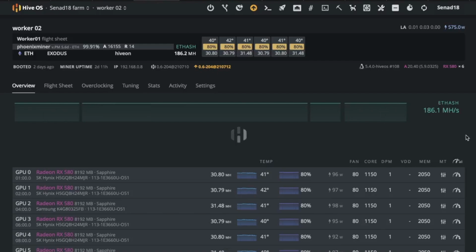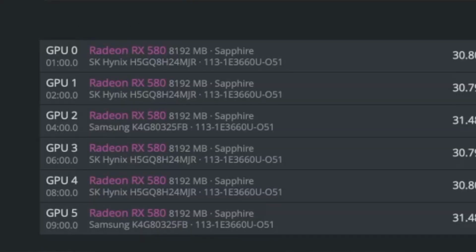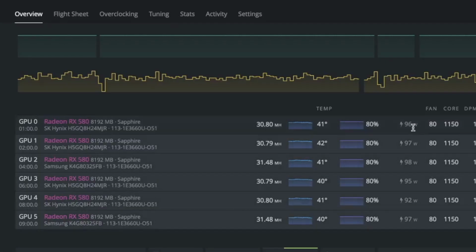So we're gonna click on it, and as you can see, with this mining rig, I have 6 graphic cards as well, but every single one of them is an RX 580. And right now they are getting anywhere between 30.8 mega hashes all the way up to 31.48 mega hashes. This is their core temperature, and this is how many watts they are using. And this rig right now is getting 186.2 mega hashes. So guys, you can pause the video to see exactly what graphic cards I'm using, how much electricity they are wasting, and all of that information.